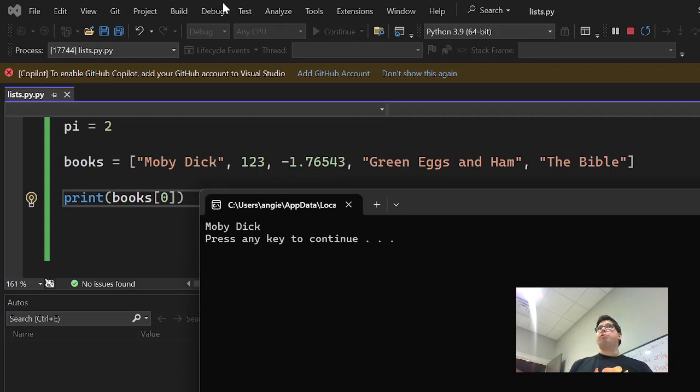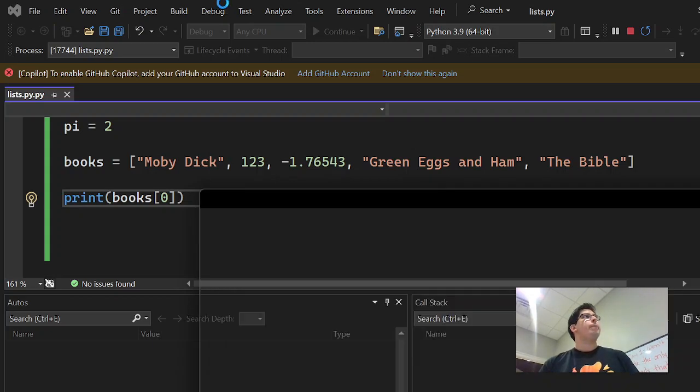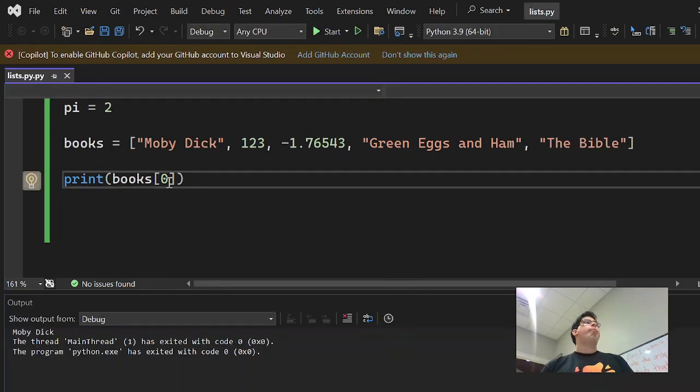Any questions from the class so far? Go ahead. How can you list multiple? Just put a comma, like 0, comma 1? Are you talking about printing out multiple things? Yes. It's a great question.